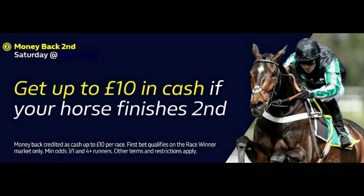Betconnect is perfect for getting lay bets on when completing the welcome offers, but for this step-by-step, real-time, how Betconnect works guide here, I'm going to show you how you can use Betconnect for the William Hill second place £10 cash refund offer, which they do on the horse racing. This is what's known as a reload offer, and they're a great way to continue making profits after you've gotten through all of the welcome offers.